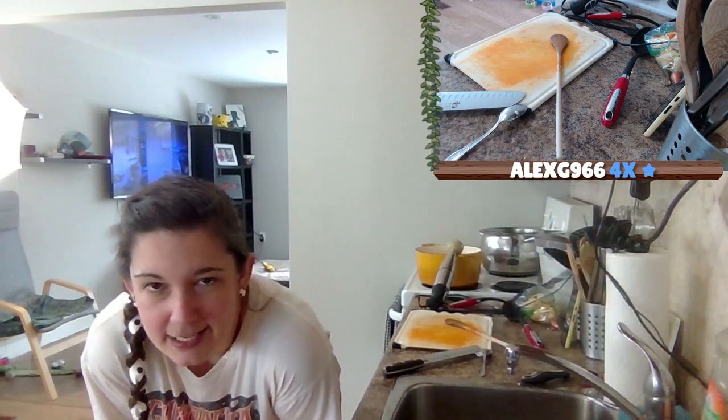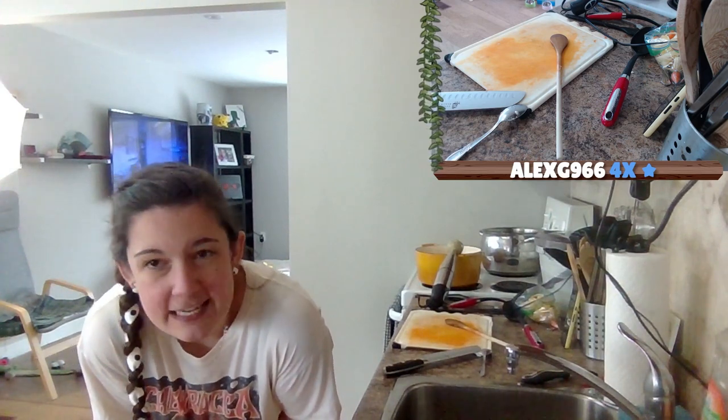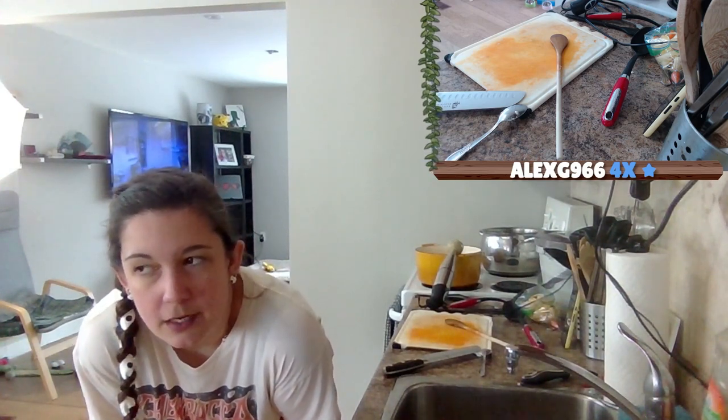It kind of does, Jelly. It has certainly gotten more orange, which is pretty rad. G-Money, it's called an immersion blender, if you want to be fancy. And if you want to be not fancy, it's called a stick blender.